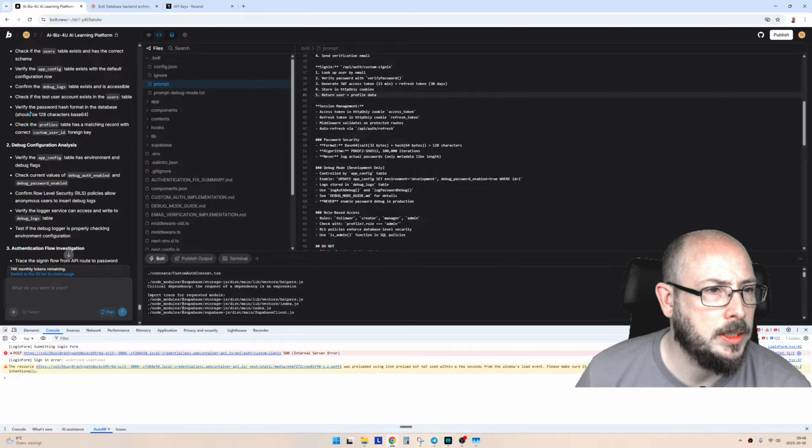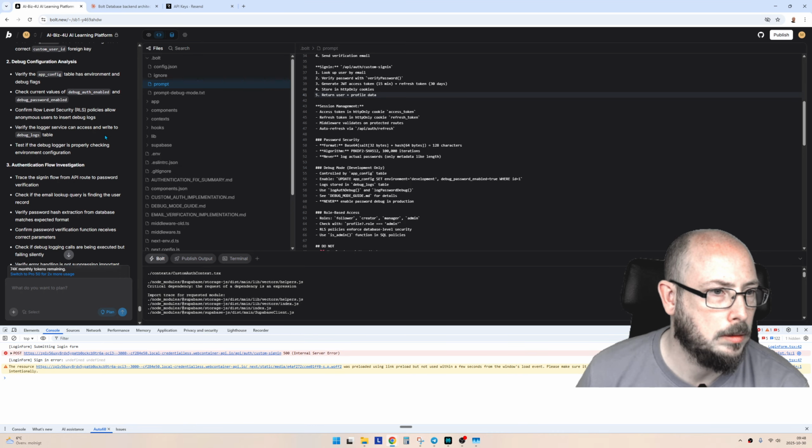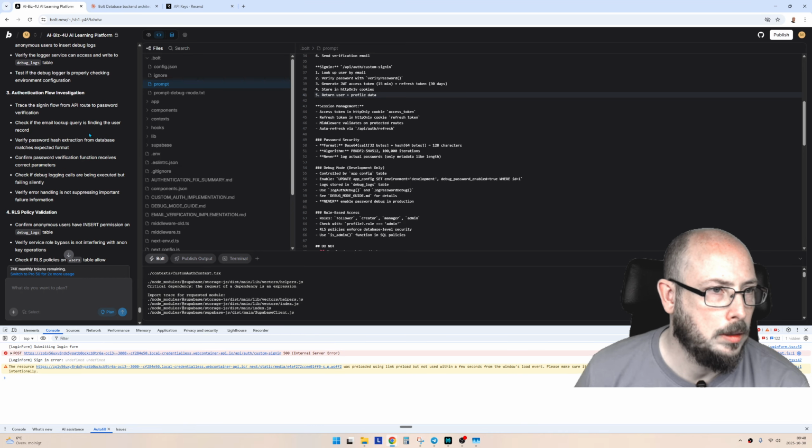It does exist already. Trace the sign-in flow from API route to password verification. Check if the email lookup query is finding the user.